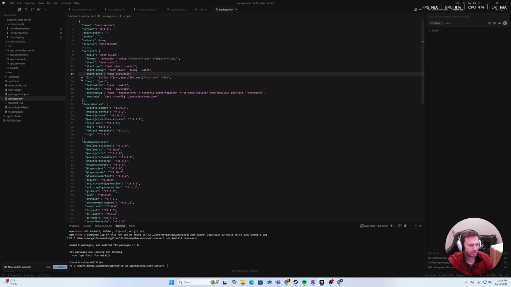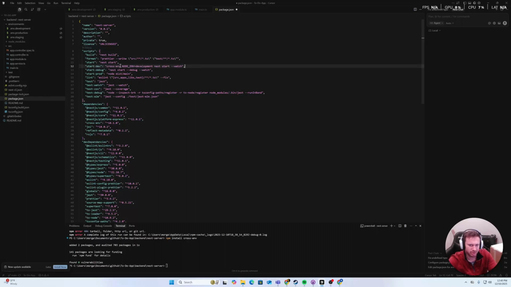So what we're going to go ahead and do is say start is going to be nest start. We're going to say start dev is going to be cross-env NODE_ENV=development nest start --watch.